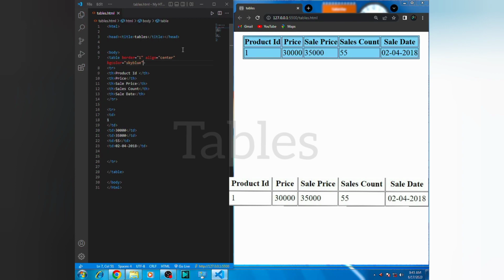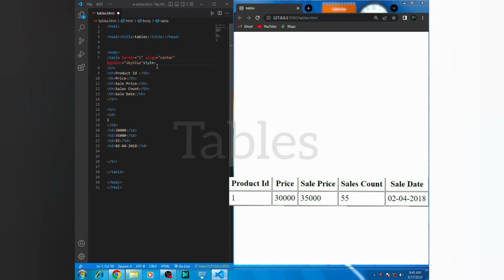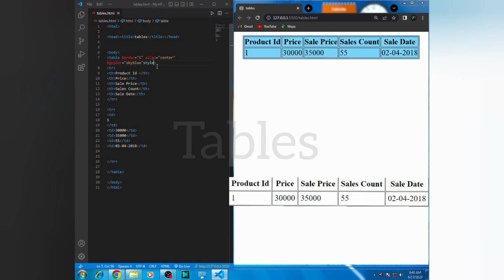Now we can use another color, or we can change the border color by writing style. Inside the style, first of all I will save this, and I will write style right here.